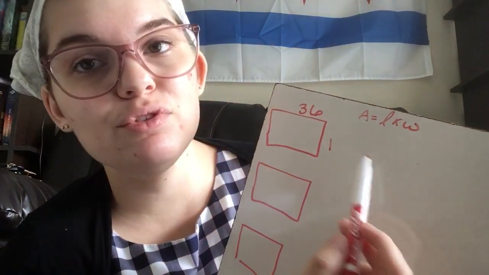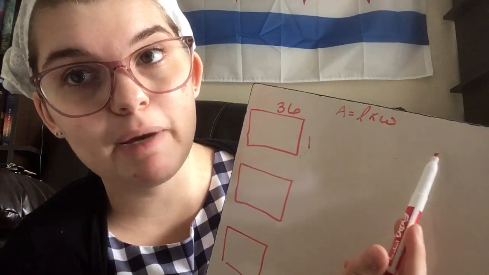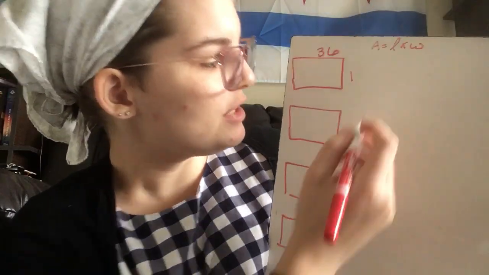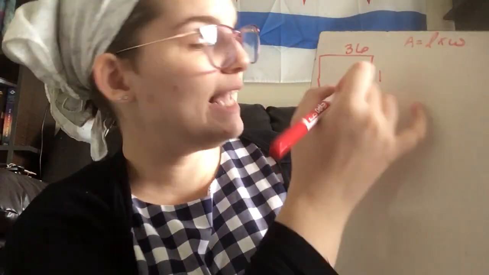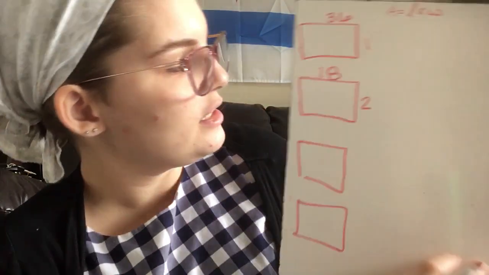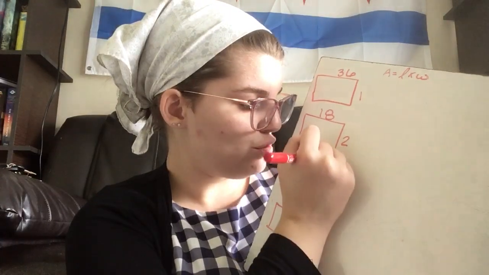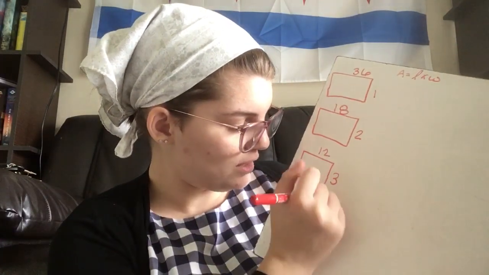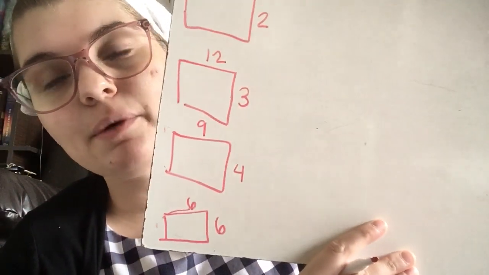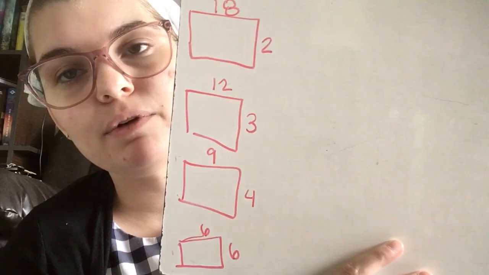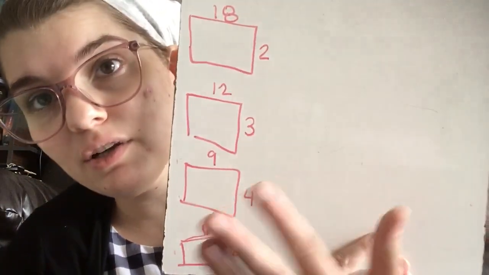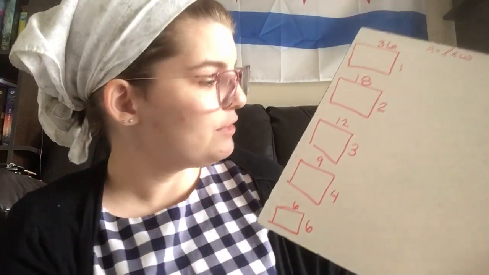36. So now I have my two sides. If I were to multiply these, it gives me my area. All right, what else equals it? So 2 times 18 gets us our area of 36. Let's see, 3 times 12 would equal 36. 4 times 9. 5 cannot be multiplied to get to 36. And then we have 6 times 6. And because that's the middle one, if we were to just go up, then we would reach back at 9 and 4. So these are the only 5 that we can really do.